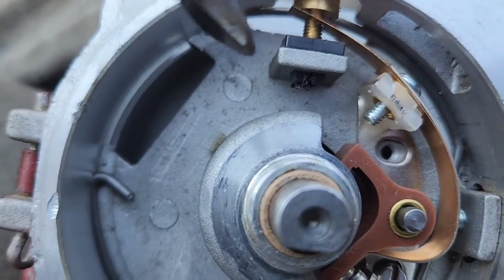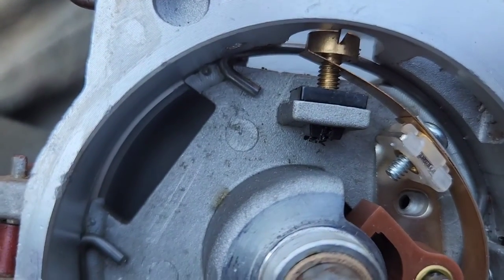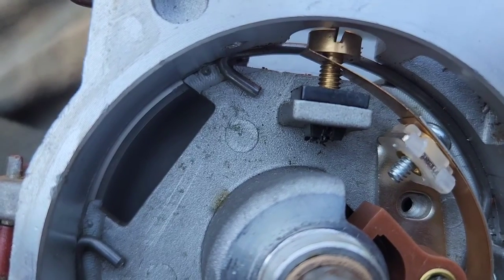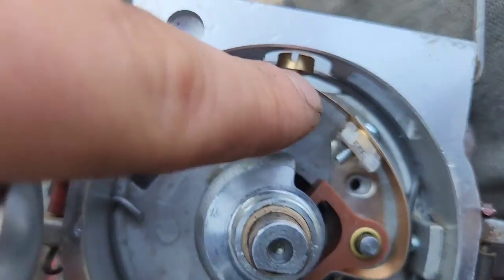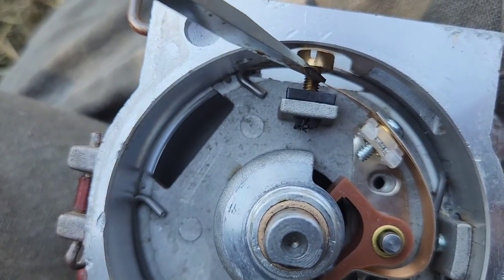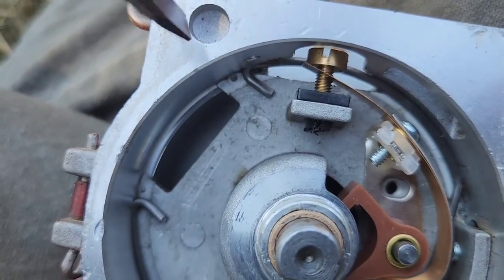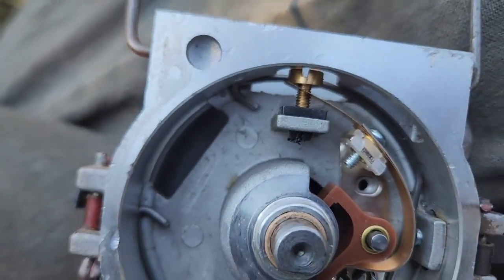Next step is to start this screw, because it's down in an area that you can't get your fingers into too well — maybe if you've got really small fingers. What I did is I put the screw in that strap right there, then fisted it up in there and started it. As you can see it definitely has a lot more to tighten down, but trying to get this down and that screw in at the same time — I don't have three hands. It looked like a process that would need three hands.